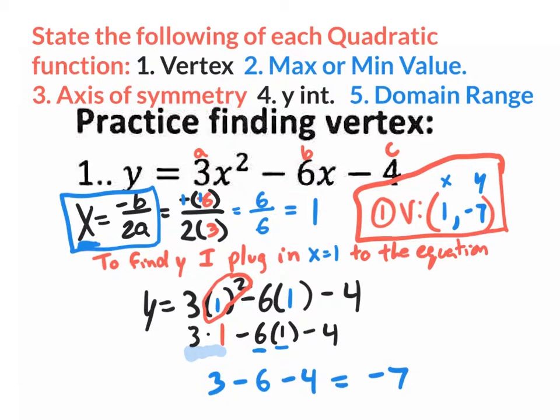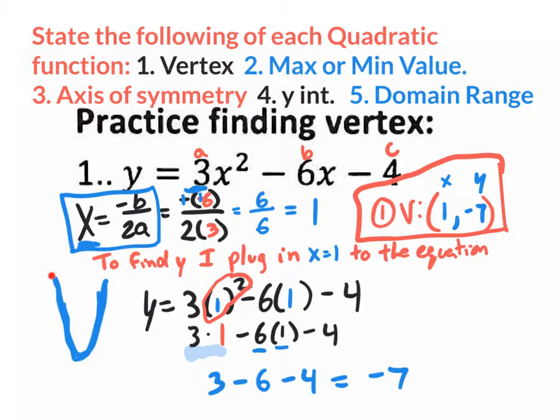What do they ask next? They say, is this a maximum or minimum value, and what would the maximum or minimum value be? So in order to answer this, you need to know that the a value is positive, which means that this opens up or down? Up. So, and we also know that the a value of 3, it's a little bit further away from 0, so it's going to look something like this. It's going to be kind of narrower than usual, right?